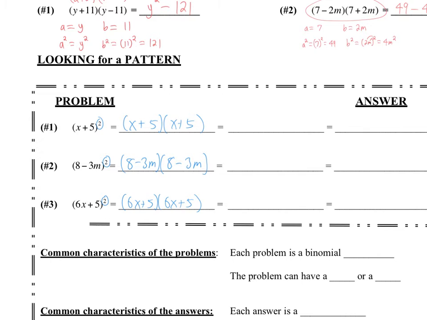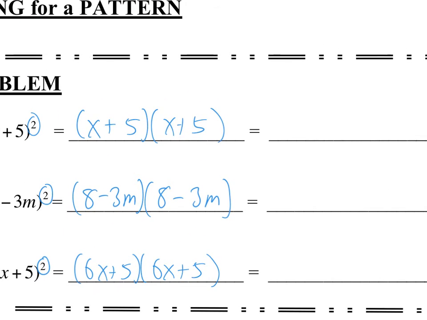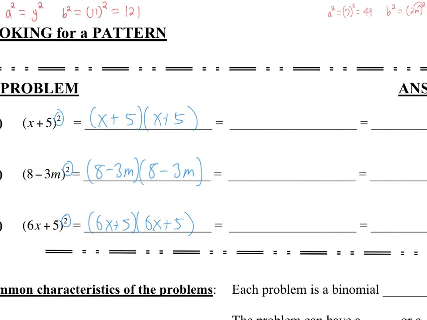So we have, I'm going to get rid of these. You won't see these circles anymore. I just circled the addition and subtraction symbols. All right, let's go ahead and distribute this. So we're going to do x times x. What's x times x? Well, that is x squared. What's x times 5? That is 5x. What's 5 times x? That is also 5x. Plus 5x. And 5 times positive 5 is 25.